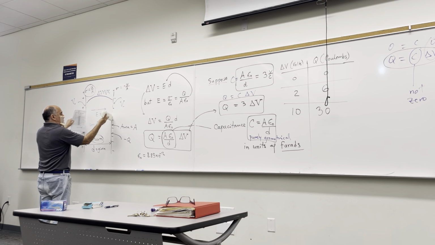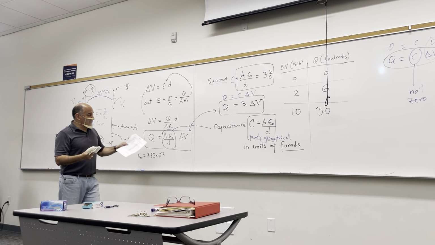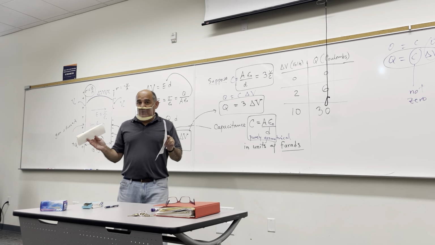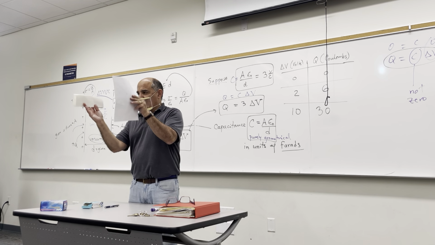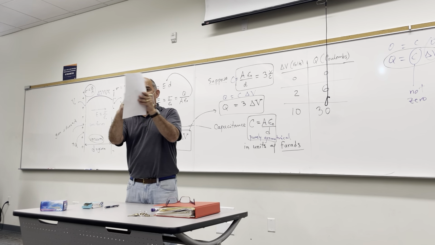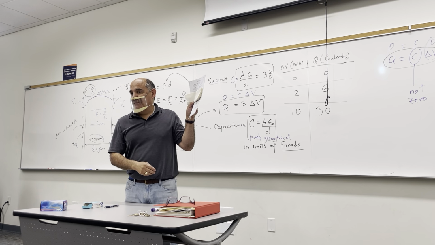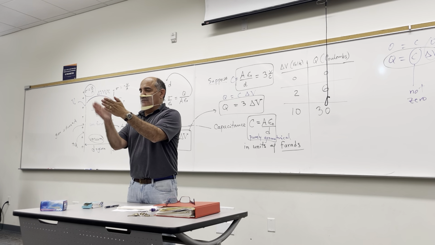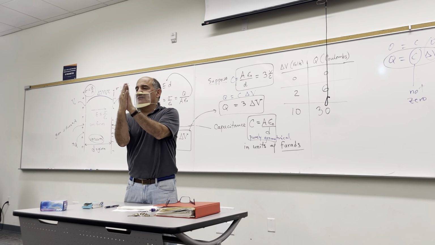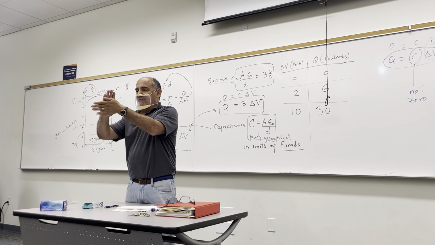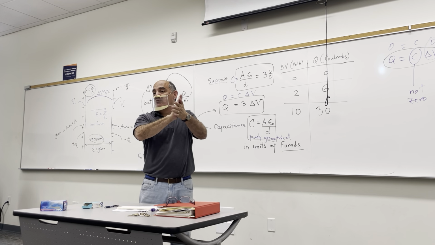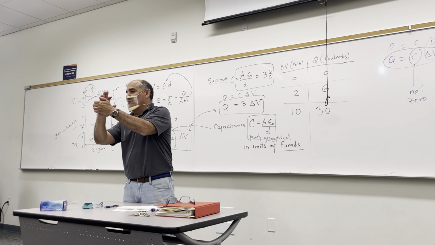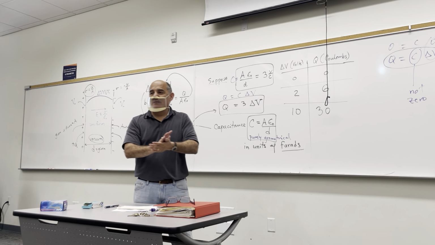In fact, this other sheet could be in a position like this. So in this expression, the area that you want, when you put them overlapping, is the area between them. It's like I have this plate; if I put it like this, it's the area of each palm. But if I put my hands like this, it's the area between them, not including this area, not including this area.